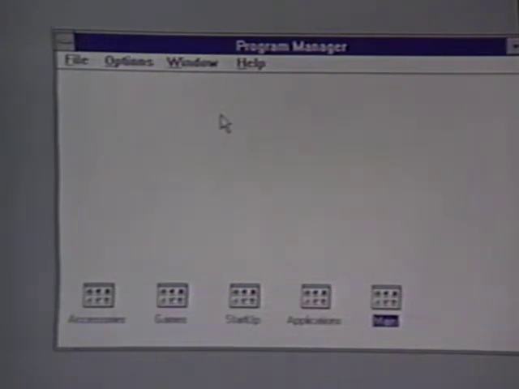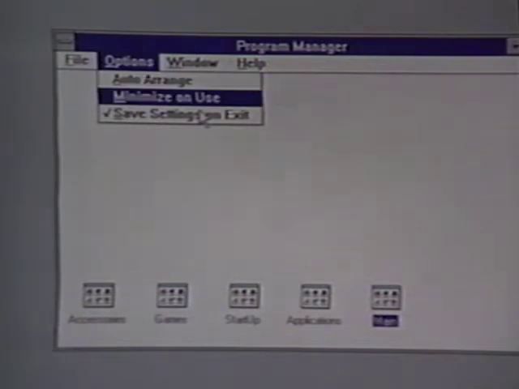We can call up these menus using the mouse. We can also press the Alt key to activate the menu bar. The left and right arrow keys then move us from one menu to another. To move inside a menu listing, we use the up and down arrow keys.